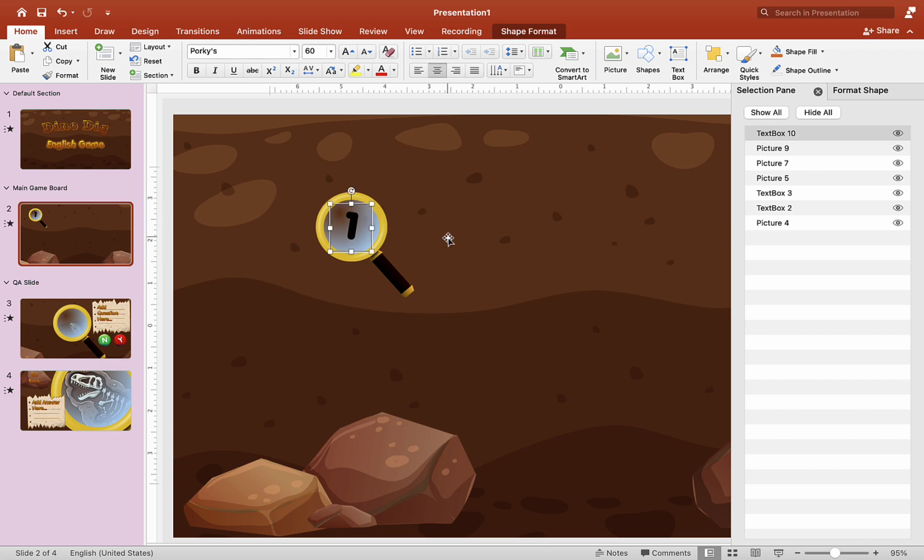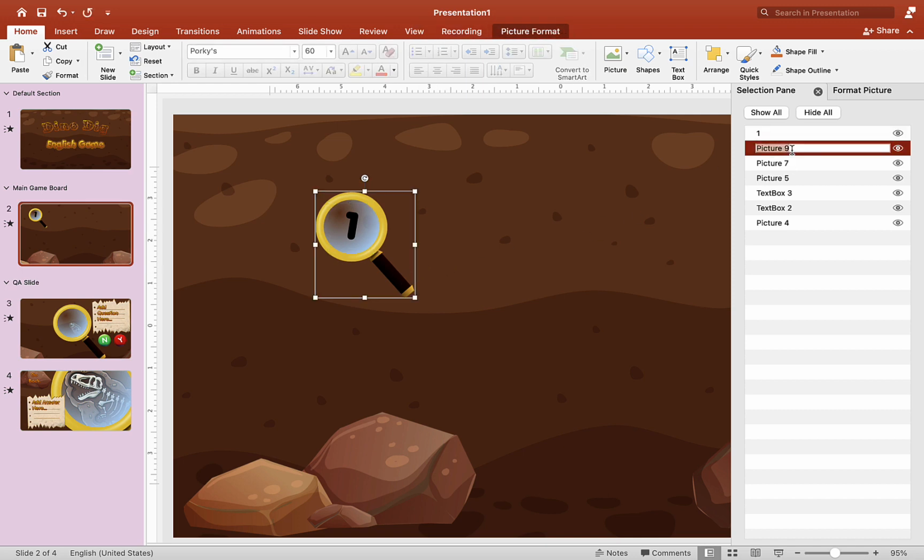There we go. And then we'll give it a gradient feel as well, but for now we're going to call this 1, and we'll call this magnifying glass 1. All right, we don't have to worry about anything else.